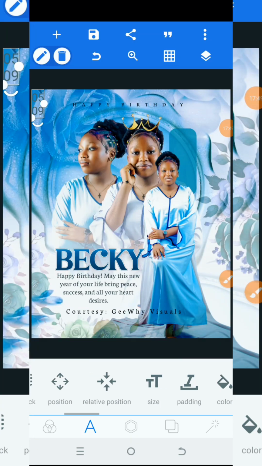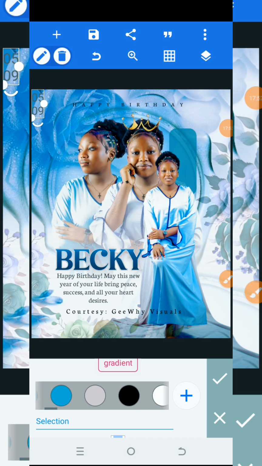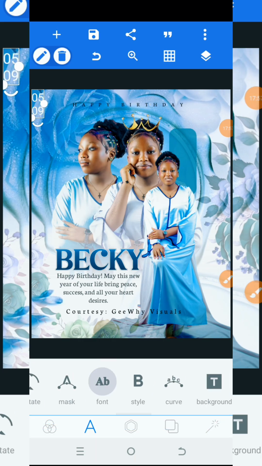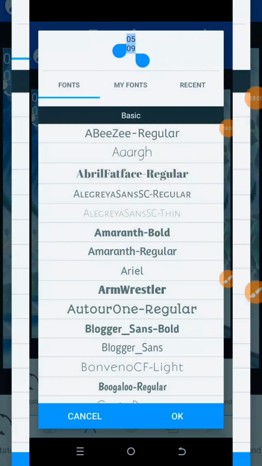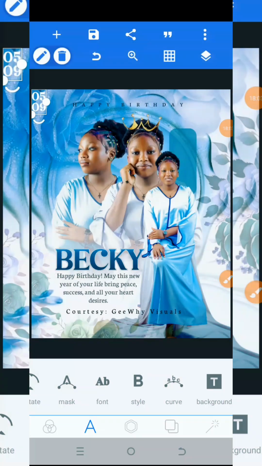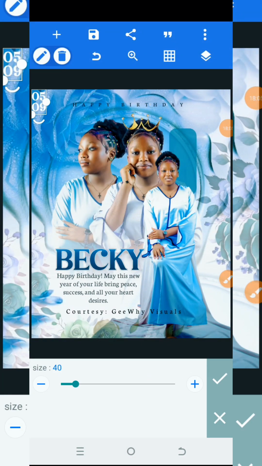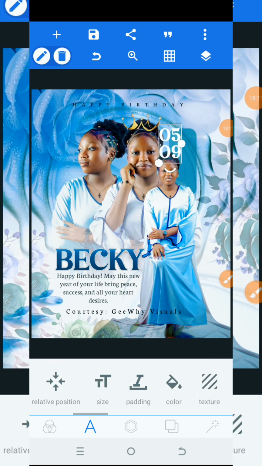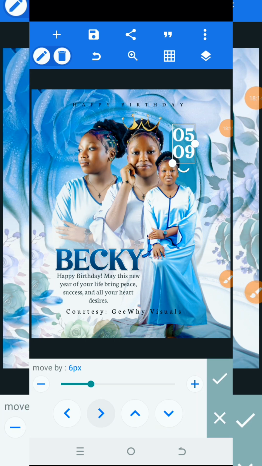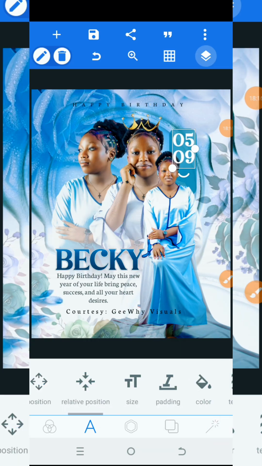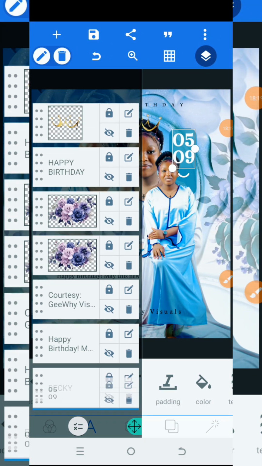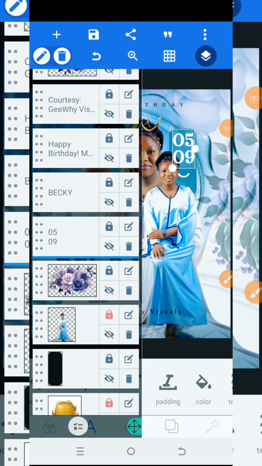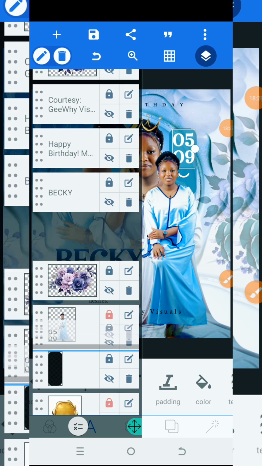So I will make the tint white, and then for the font, let me choose this font we initially used. So I will just drag it to there. Yep. I'll drag it to the back side of the diary.